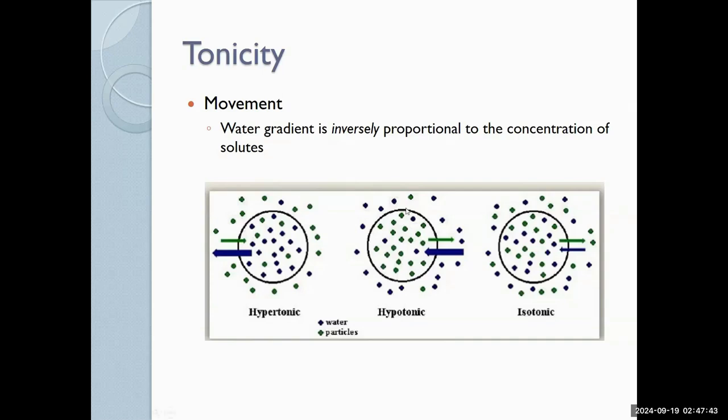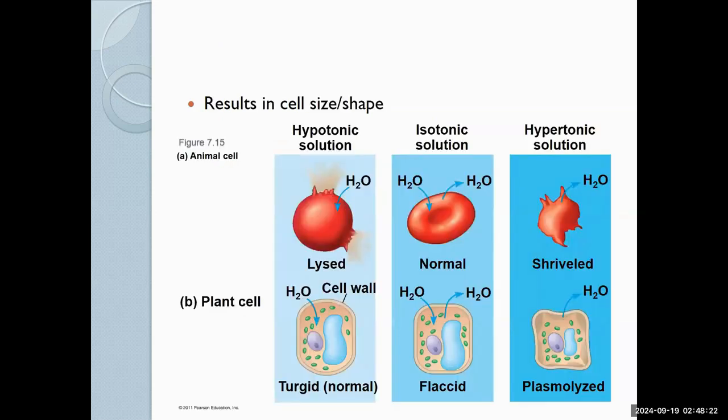In scenario 2, we now have a hypertonic cell in a hypotonic solution. There are fewer green dots on the outside than there are on the inside. So in this case, water is moving into the cell to try and dilute the inside of the cell, while salts are trying to get out, or sugars. And in both scenarios 1 and 2, that movement is going to continue until we get to an isotonic scenario, where the number of green dots in matches the number of green dots out, and the number of blue dots in matches the number of blue dots out. As you can imagine, these changes can result in cell size and shape changes too.